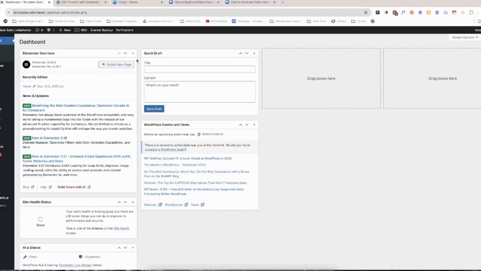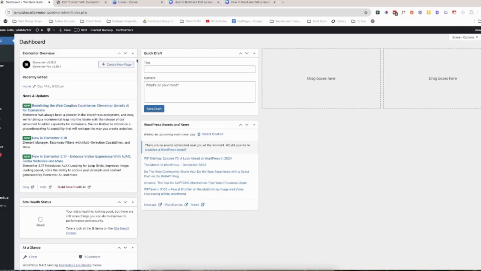As I go through this build of a header on the free version of Elementor, you may notice that this website actually is set up on the pro version of Elementor. That said, I do not currently have a header set up, and the way that I'm going to set up the header would work whether or not I had the pro version installed. But if you followed some of my other videos, you know that I do typically build with Elementor Pro, and that is already installed and activated on this website.